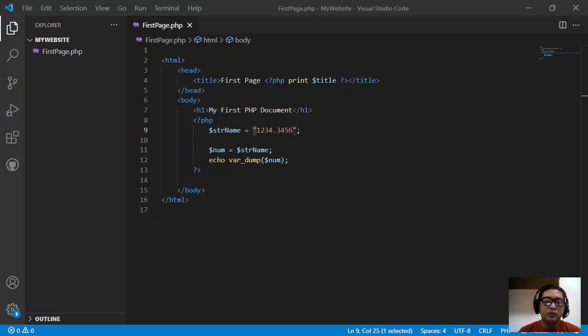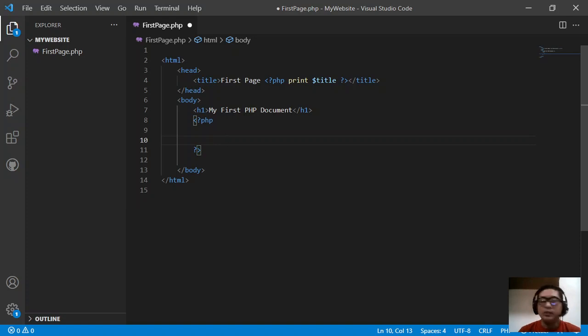How about operators? You can use arithmetic operators. We call those addition, subtraction. So in PHP, we have addition, subtraction, division, the modulus.